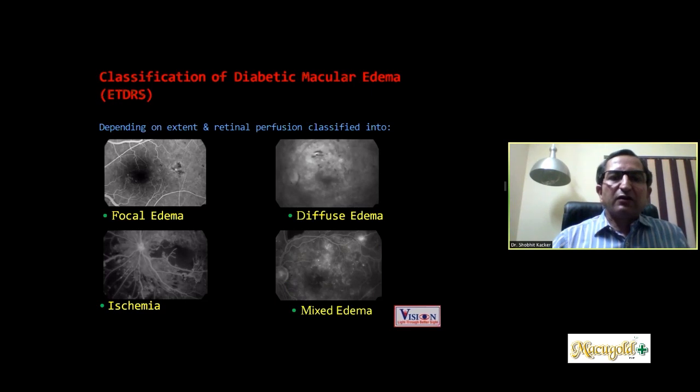The diabetic macular edema has also been classified into 4 different types. It could be a focal edema in which there are few leaking microaneurysms, whereas the rest of the macular area appears to be relatively normal. It could be the ischemic type when there's a gross loss of the capillaries in the macular area, and it could be the diffuse type in which there is extravasation of the fluid over the whole of the posterior pole. You can't find any clear pinpoint leaking areas, or it could be the mixed type. Most of the times you usually find the mixed type with a combination of a focal edema, ischemic, and diffuse both.